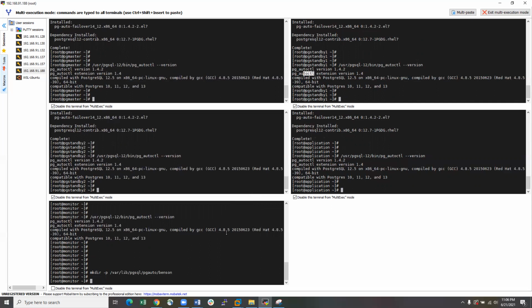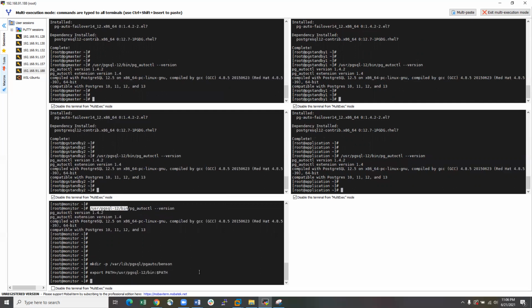After doing this, I'm going to export the path for my PostgreSQL 12, because I'm using PostgreSQL 12. I know the path is /usr/bin, so I'm just going to export that path. Okay, with the path exported, I'm going to export the PGDATA, using exactly the path I've already created.